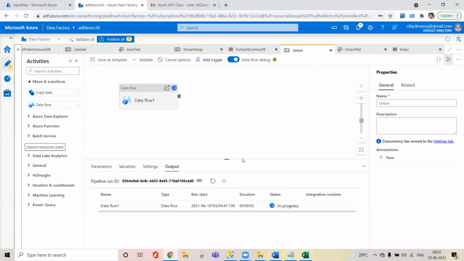Can you refresh? This time it should go fast, because in the previous run you already tried to do data flow debug. It should go a little fast. Let's see.